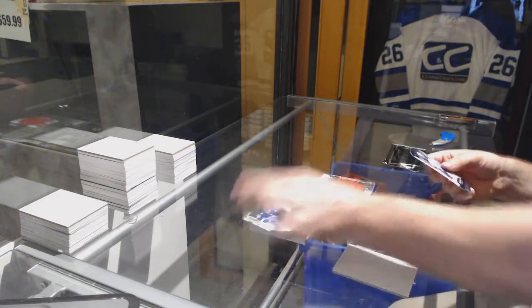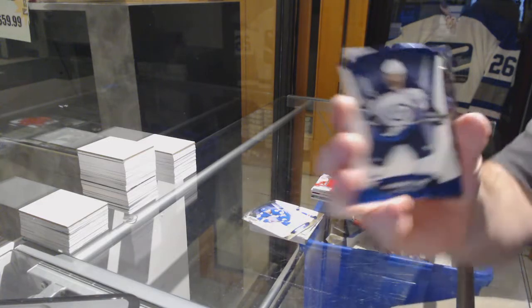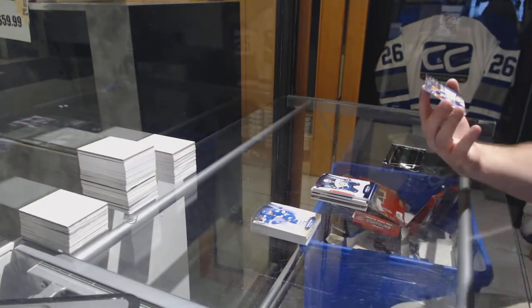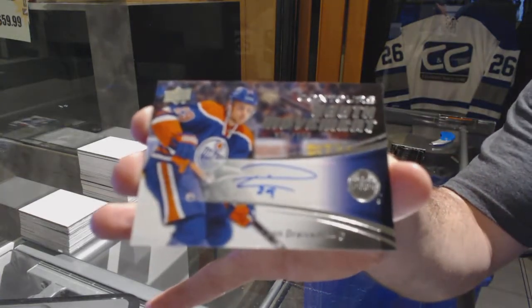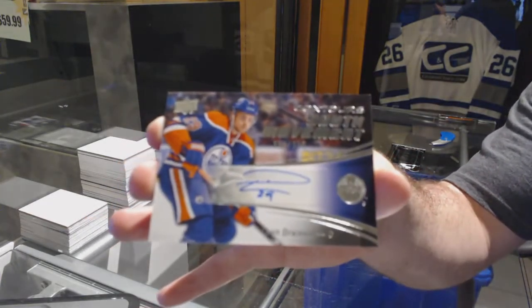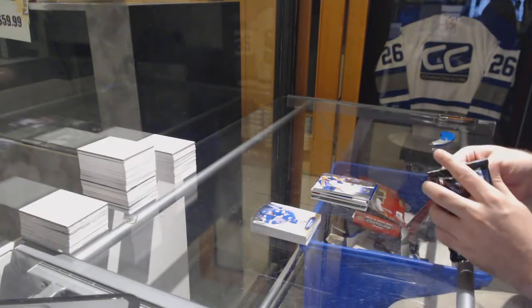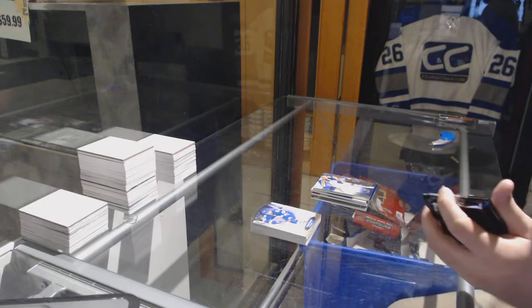We've got a $4.99 base of Andrew Ladd, as well as a youth movement auto, Leon Draisaitl. We got the Dre. Leon Draisaitl.